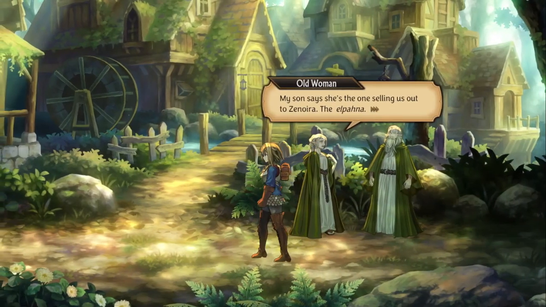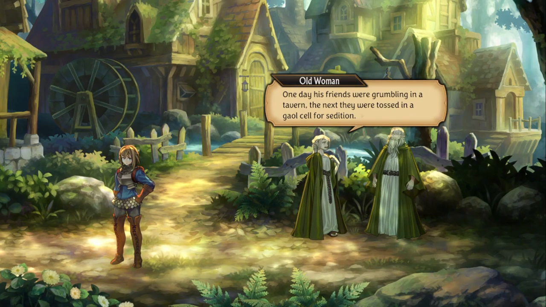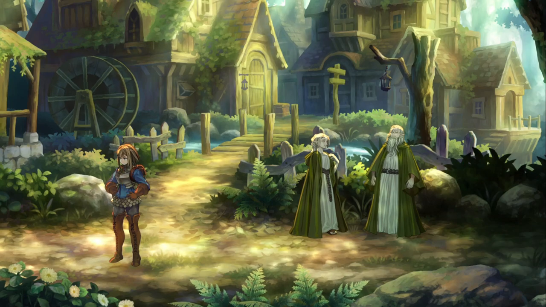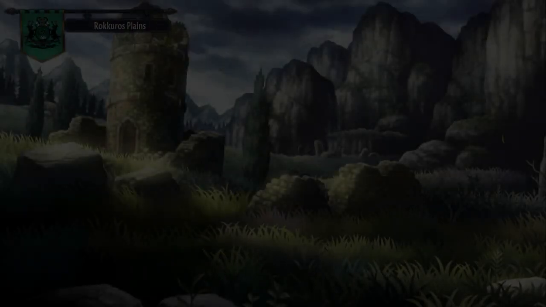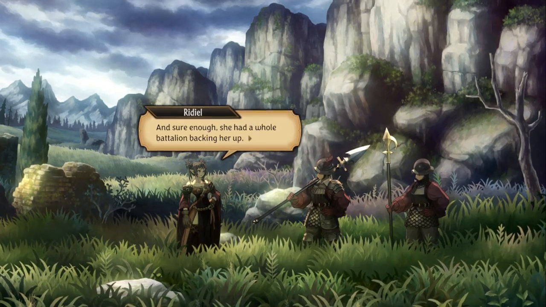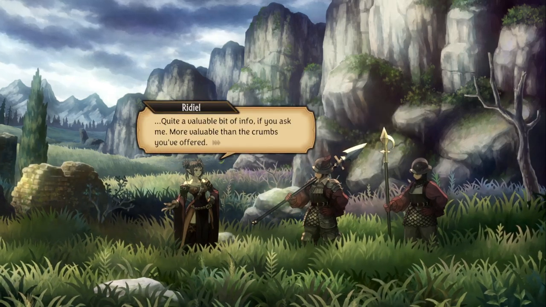My son says she's the one selling us out to Zenoira. The Alpana. One day, his friends were grumbling in a tavern, the next they were tossed in a jail cell for sedition. Now, you can't go trusting every barb thrown at her just because she was sired by a human. She clearly wasn't who she said she was, so I took it upon myself to follow her, and sure enough, she had a whole battalion backing her up. The rebel army, no doubt. The emblem you describe matches theirs to the last detail. Quite a valuable bit of info, if you ask me.